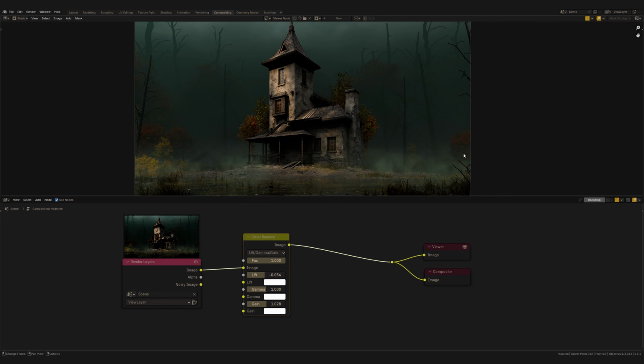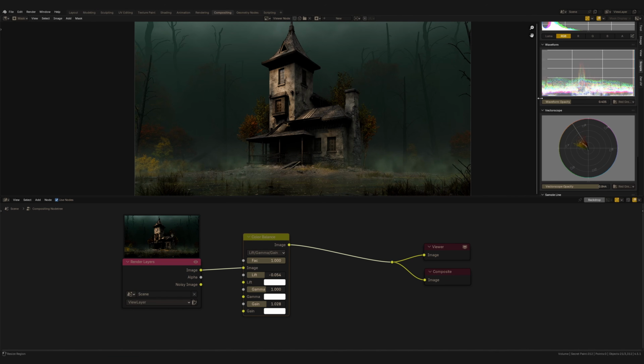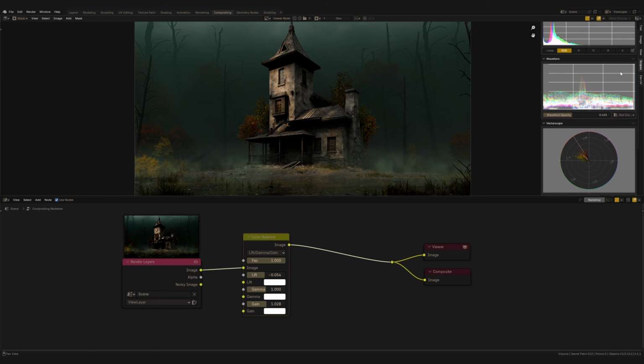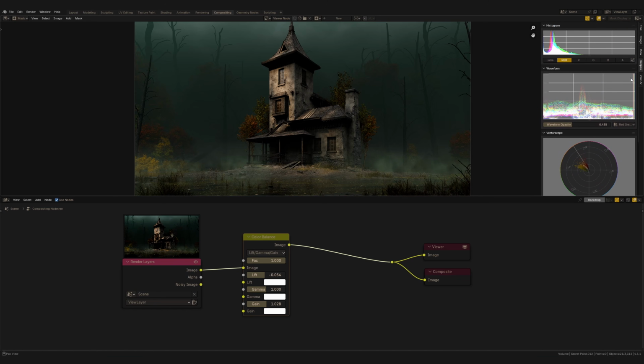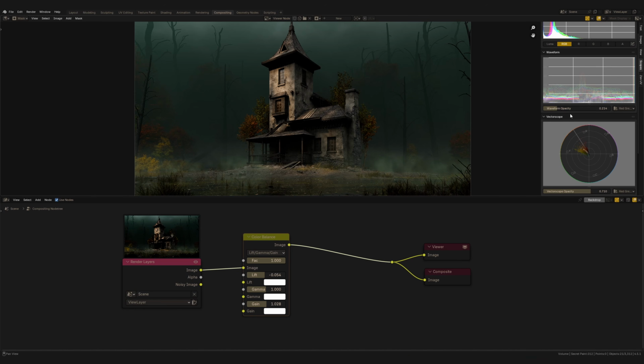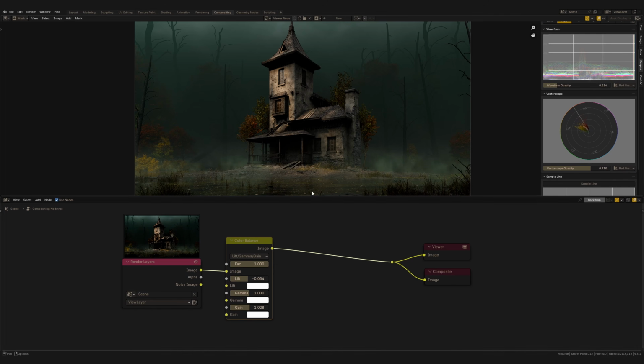And here a key point. In Blender we also have scopes. Maybe you didn't even know about that, but you can find these tools in the side panel. There are graphs showing data. Basically scopes are like our eyes. Scopes analyze the image showing how it looks in digital form. The program checks every pixel and displays its digital value on the graphs.